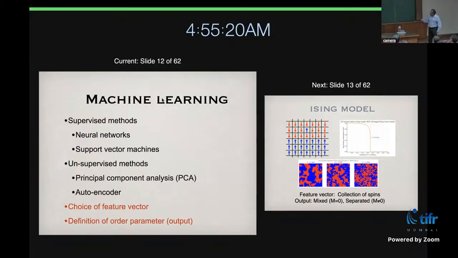There are two kinds, supervised methods and unsupervised methods. Almost all the AI you see in practice is supervised, almost all of it. And the way supervised methods work is that you take a system or many systems and you get a lot of data. And then you train your supervised model on that data. And then you use that to predict what would happen for another set of data.